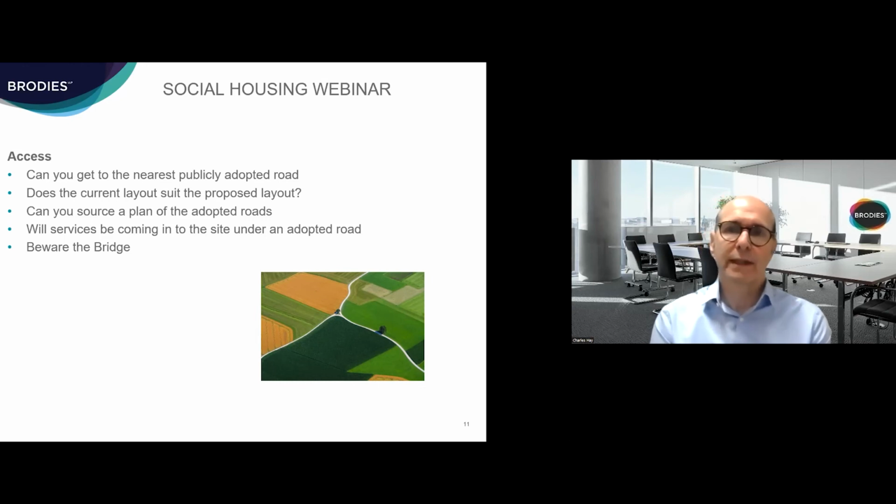You do need to look at what is the actual functionality of the area over which you're looking to claim access. So, for example, does the site lie adjacent to an area formed as a road, formed as a verge, so part of the road itself, or a footpath? Obviously, your best position here would be to get a plan from the local authority with relevant shading showing the extent of the adopted road, and that would give you the greatest degree of comfort. But again, you're looking to see whether in fact the location of the adopted road and where you'd be looking to take access fits in with your current layout.